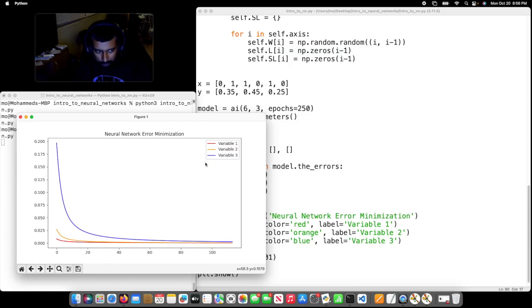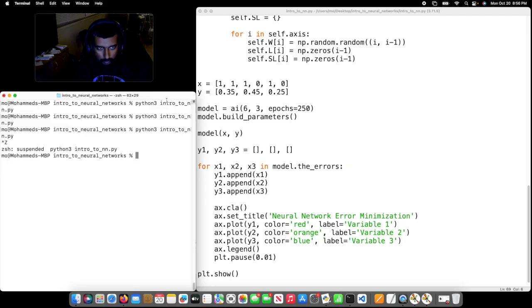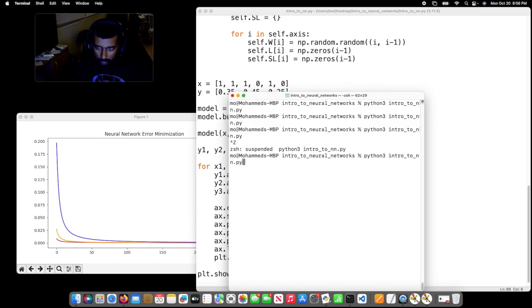Yeah, so that's that. I think, let's see. So variable 1 is the middle highest, variable 2 is the highest. So I guess it depends on the inputs as well, like the concentration of what's going on. Let me turn this into a 1. I'm not going to get rid of that chart. I'll keep that there. But let me run another one.